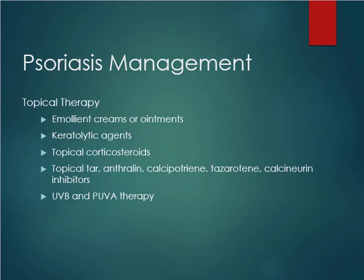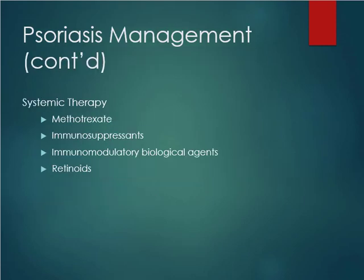And so for those patients with severe incapacitating disease, such as arthritic psoriasis, a referral to an expert, such as a dermatologist or rheumatologist who regularly sees these patients, is important, so they can be evaluated for some antimitotic agents such as methotrexate or cyclosporine. And we talked about that.